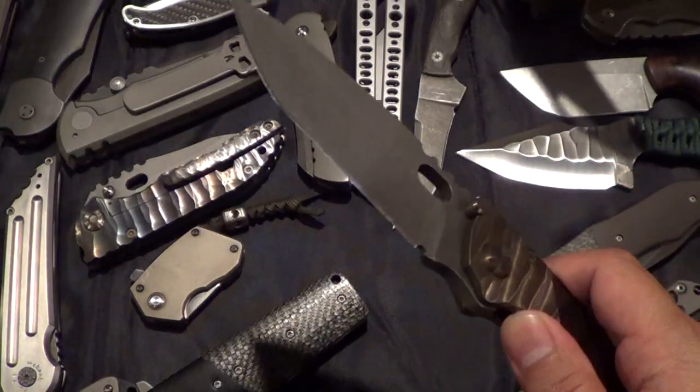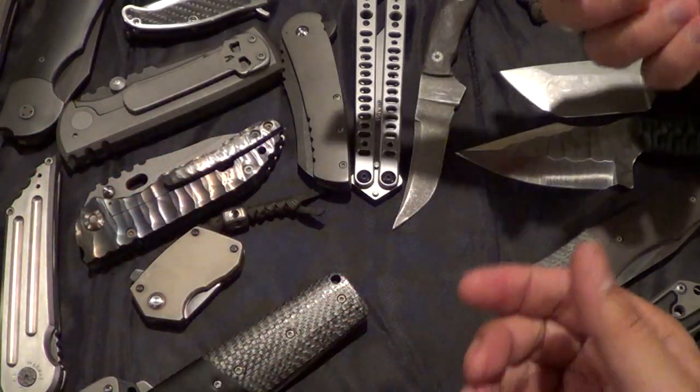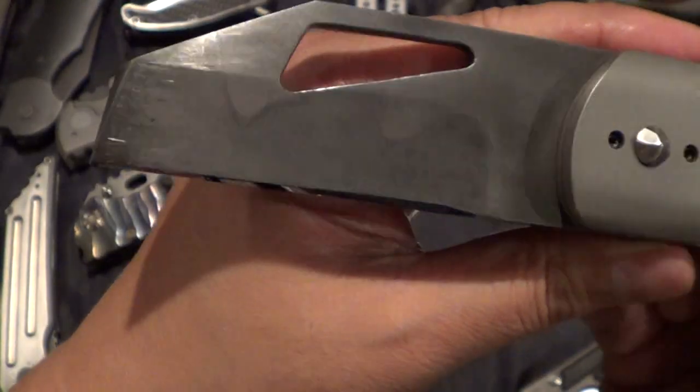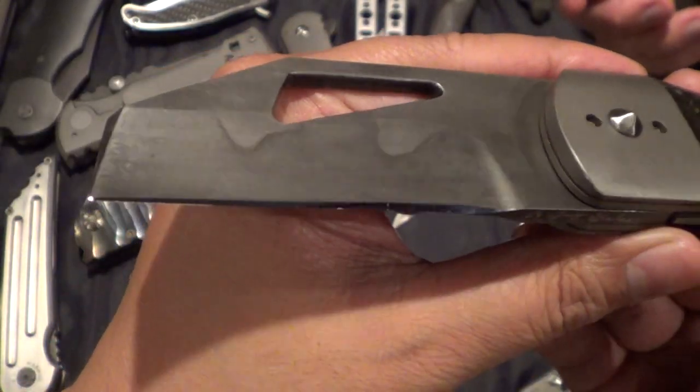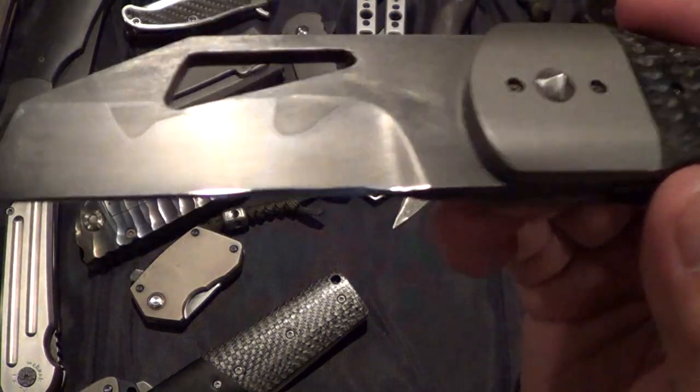Do you have one with a Wicked Edge? This is Wicked Edge. Okay. Paul Topka just did this one for me because it was pretty dull. And this is Wicked Edge. I bought this with a Wicked Edge on it. I like a toothier edge. You know, on the Wicked Edge, you can only go up so high. So you don't go for that high polish like this or like Brian does?